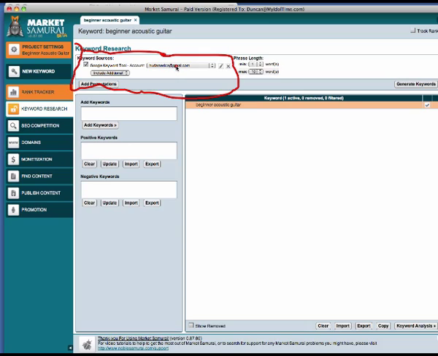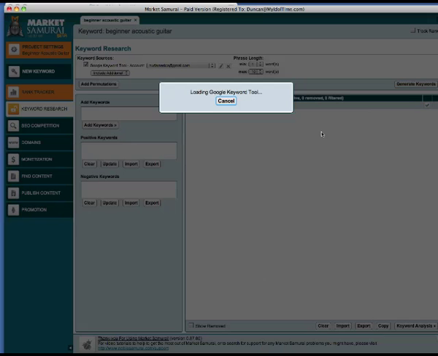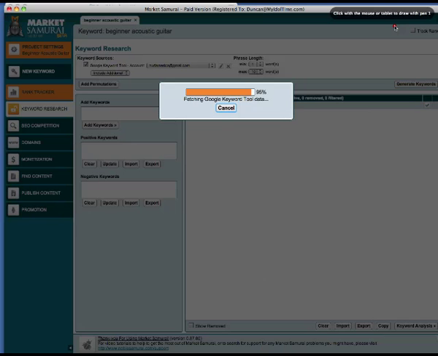Otherwise, it'll only give you 100 keyword results, and that's not good enough because you want something really broad. So go set up a Gmail account and then enter that information in here, and then Market Samurai will tap into your Gmail account and pull back more search results for you. So go over here to generate keywords, hit that. This will take a couple minutes.